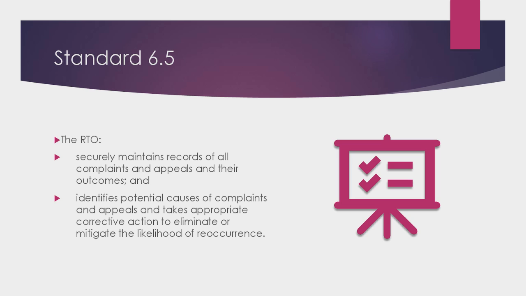The identifying potential causes of complaints is that whole process that we just went through, that you are monitoring that complaint, that you are reviewing it at your monthly Q&C meeting, that you are putting it into opportunities for improvement if there is anything identified, so that you can eliminate or mitigate the likelihood of reoccurrence. That's definitely an opportunity for improvement that you may take there to ensure that it doesn't happen again.